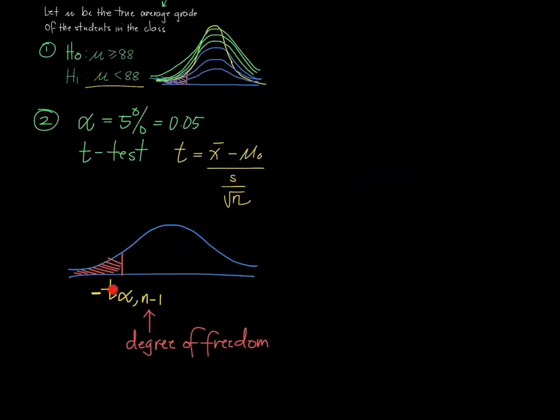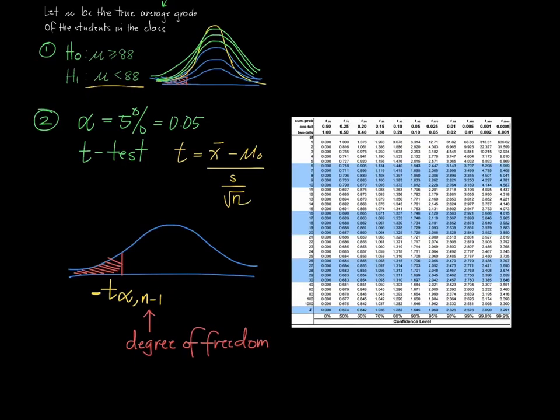So with that, the boundary of the critical region is no longer a z of alpha, but a t of alpha, which is associated with a degree of freedom n minus 1. If the critical region is on the left side, the t of alpha will take a negative number, but if the critical region is on the right side, then the t of alpha is a positive number. Now here on the right, we can see an example of a t-table. Unlike the z-table versions that you will see online, a t-table will only list the positive values for the t. So how are we going to use these numbers?